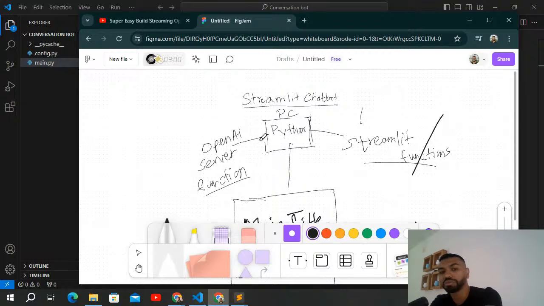We need to import the functions from the OpenAI servers, connect with it, have a two-way communication so that we can receive our assistant files, create assistant files, upload files to the assistant, upload messages to the assistant, get the response back. So this communication is now open because we have created the client object. And then I'm going to show you how we can use the client object to carry out these operations.